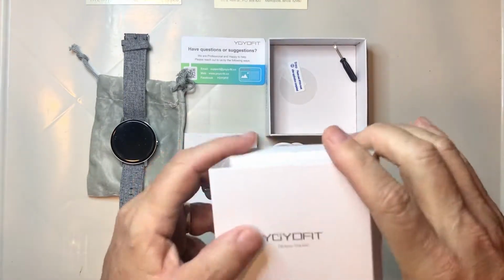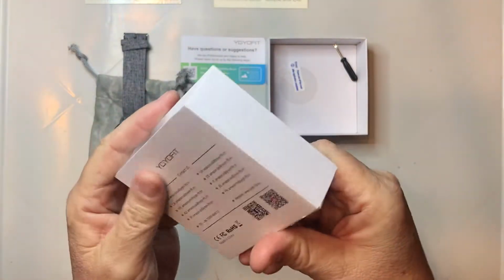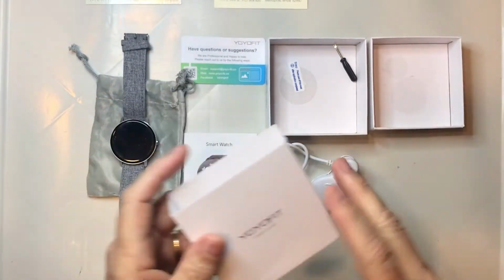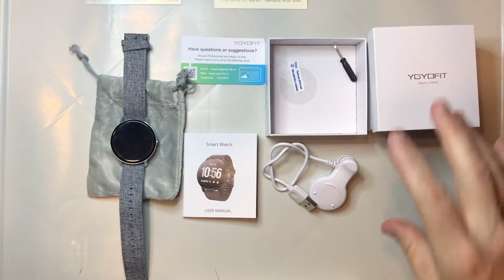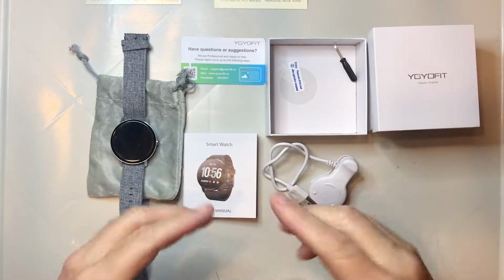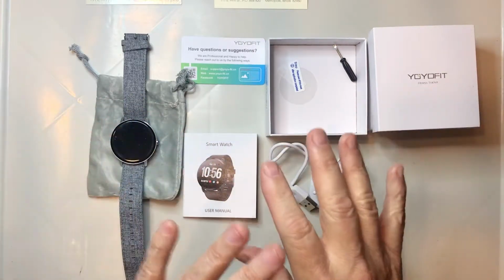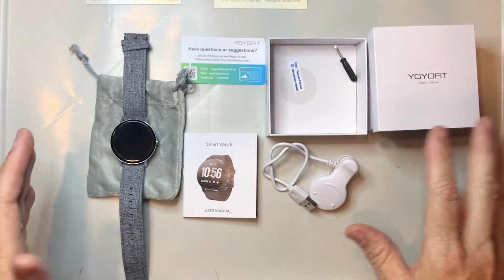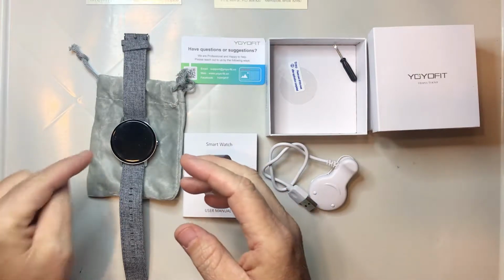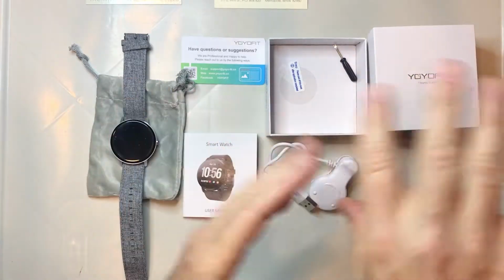This kind of reminds me of another product that comes in cool white boxes that I don't want to name any names, but this is not a comparison video by any stretch of the imagination. It wouldn't be fair to either. It's like comparing apples to, well, we're not going to go there. They might be listening. Anyhow, this is not a fair comparison because the price of this is like $39, and the price of the other we don't want to talk about, okay?